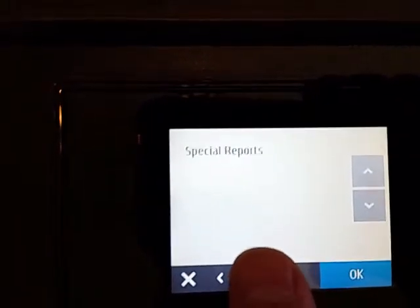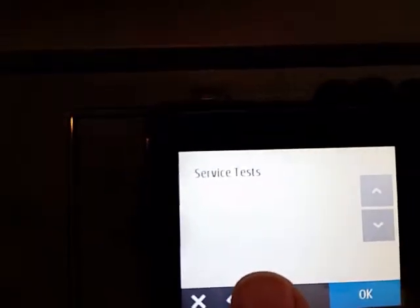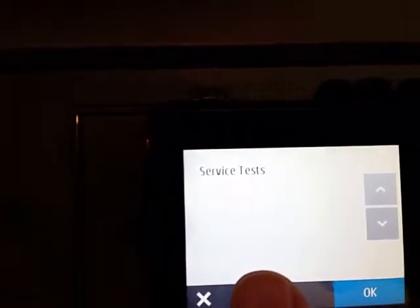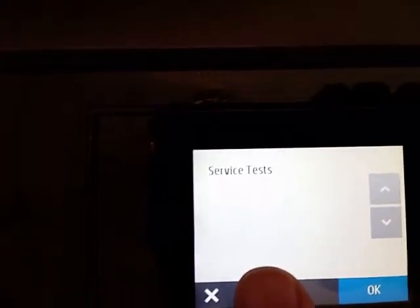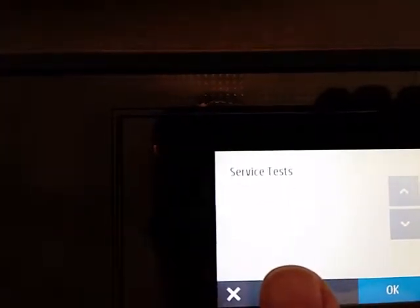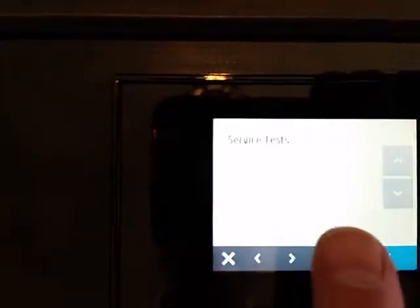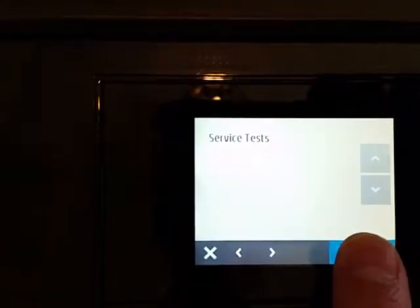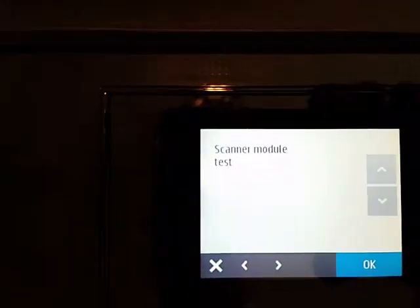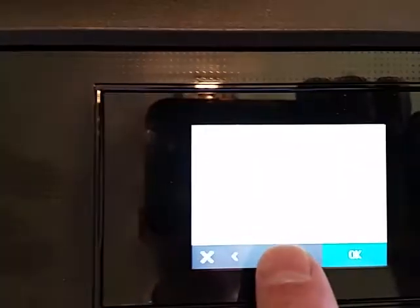System, resets, special reports, service tests. Well, I think the next instruction from you is in the service menu, select service tests. I found that, so I'm going to say okay to that. And then you say in the service tests, select printhead recovery level 3. So I'm going to do that now.